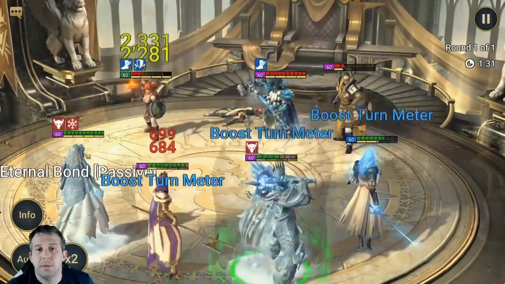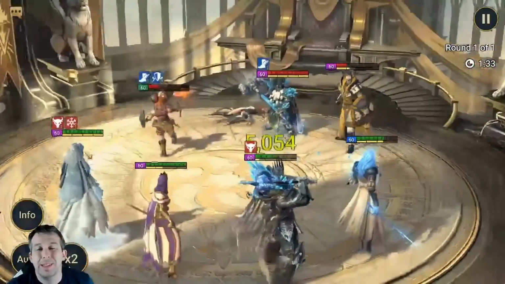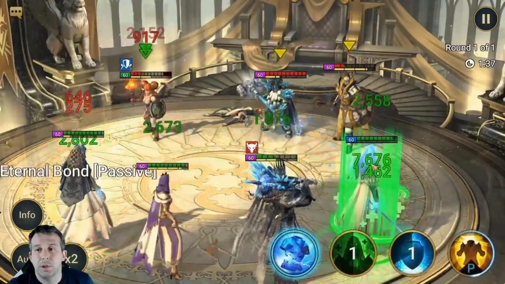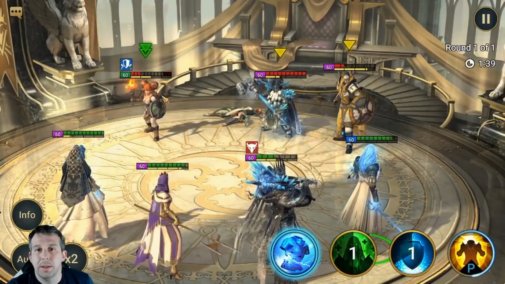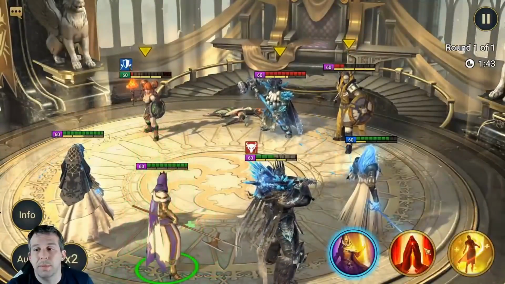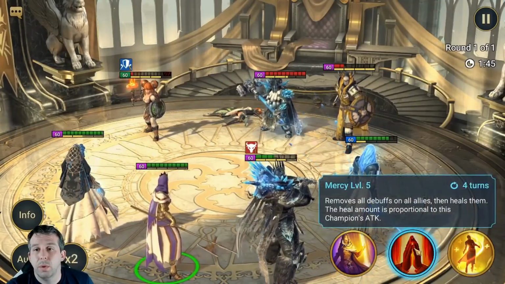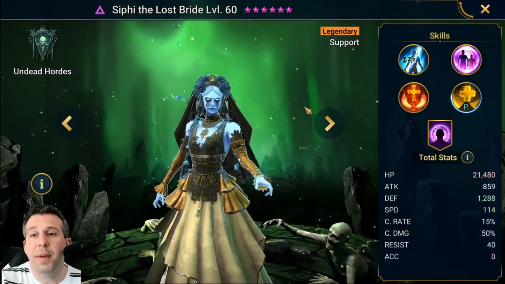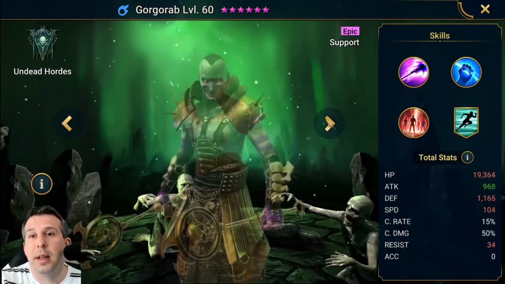The passive of Sipti here is insane. Look at how much health I gain every time she gets a turn. Everybody's just chunking their health back up as if I haven't been hit. That's what's broken about it. I've fought a Sipti on my account, 1v4, and struggled. Sipti, totally busted. Change him up.